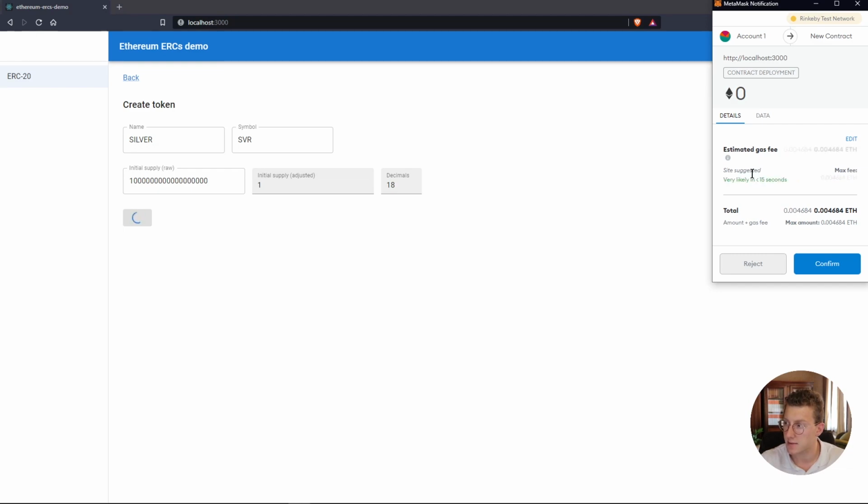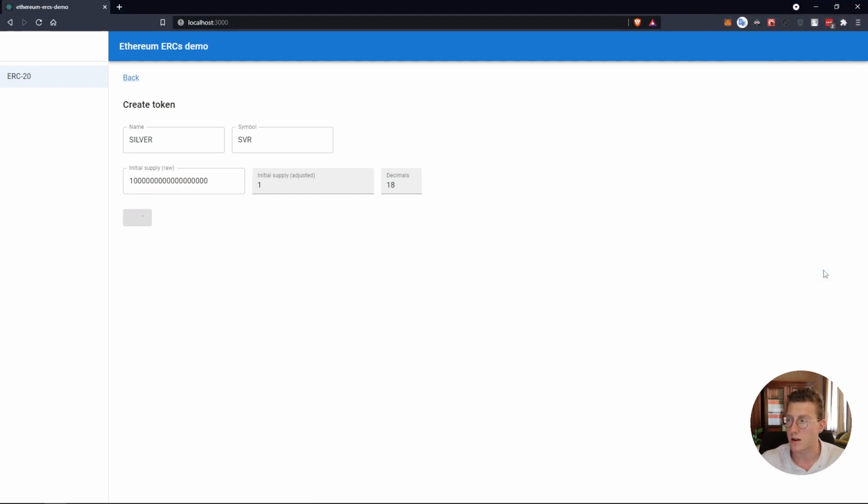Now MetaMask is asking us to verify that we actually want to send the transaction to the Ethereum network. Make sure before you do that you are on the test network. I am on the Rinkeby network, which is very easy to use, and it validates blocks pretty fast, so it's great during development. Now we're waiting for our transaction to be accepted into the blockchain, validated in a block.